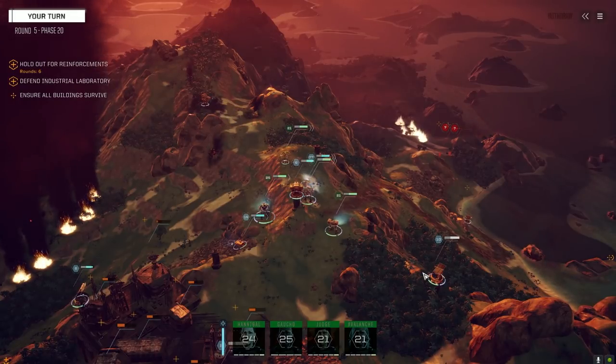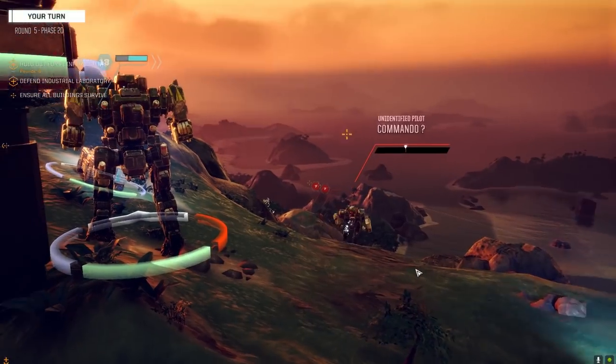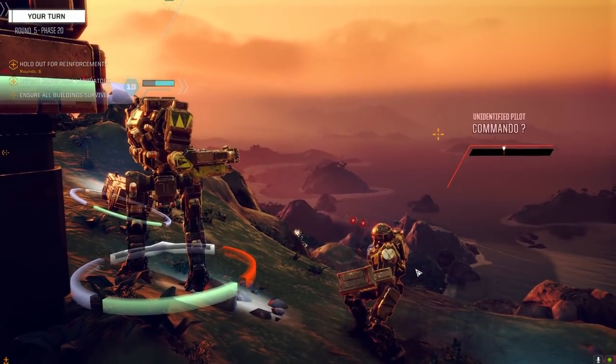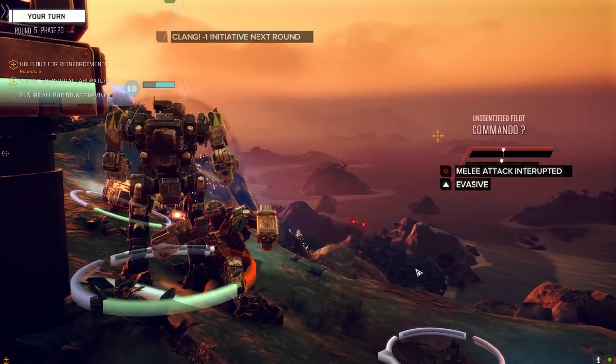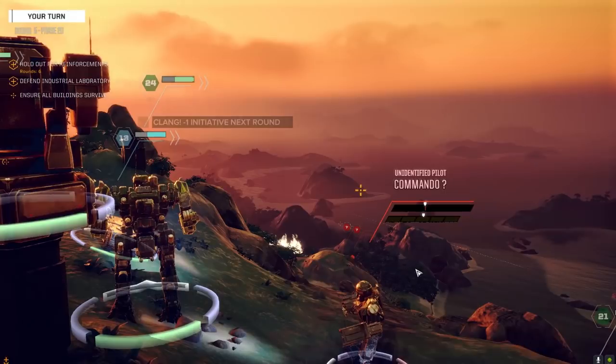We got a raptor, a commando, a crab, and a ghost left. We got lucky, though. I thought they were going to take that building out. Oh, this guy might still do it, though. No, he's going to melee. You dumbass. For all 23, huh? Was it worth it?